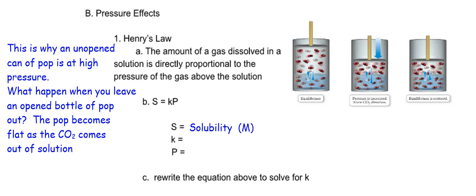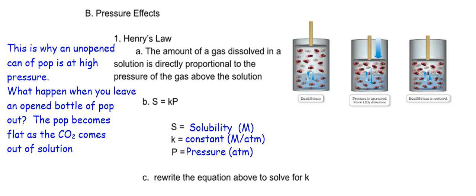I'm just going to skip down here. P stands for pressure. Hopefully you knew that. Typically it's in atm, but it doesn't have to be atm. It all depends on your constant. Your constant is your k, and that's molarity per atm, or it might be molarity per torr, or it might be molarity per millimeters of mercury. So always keep on the lookout for your k value.